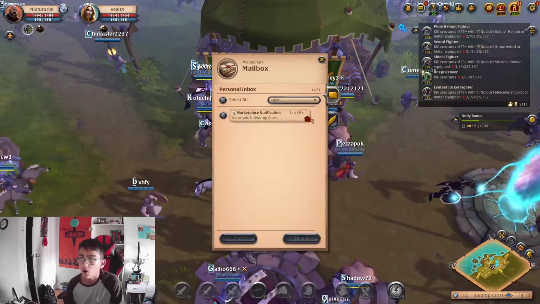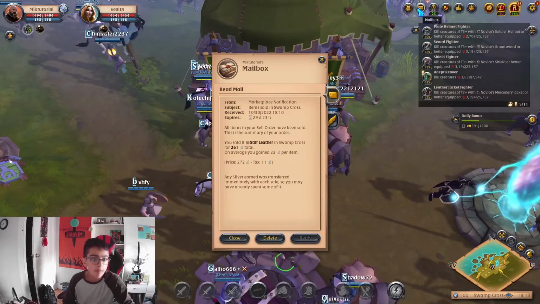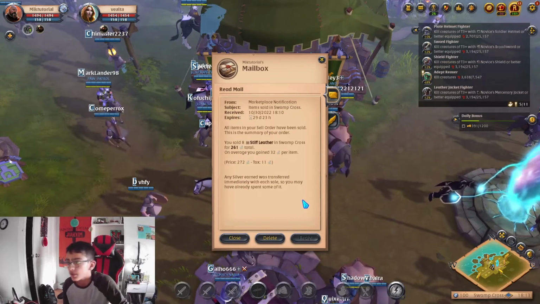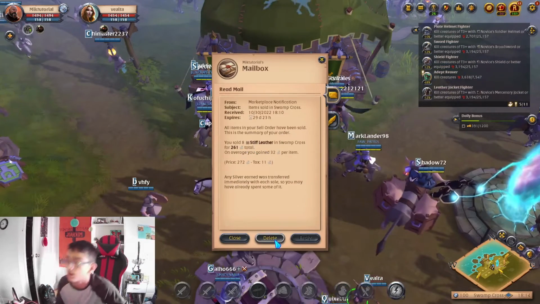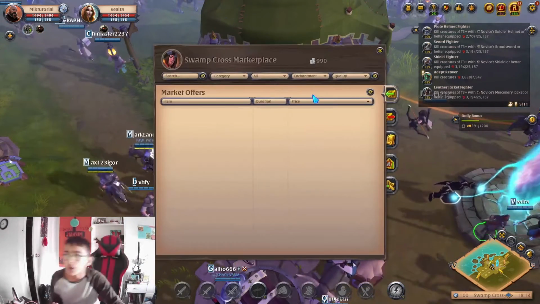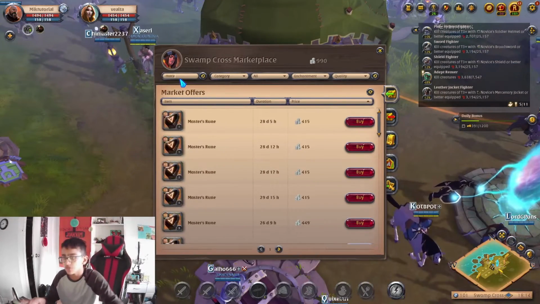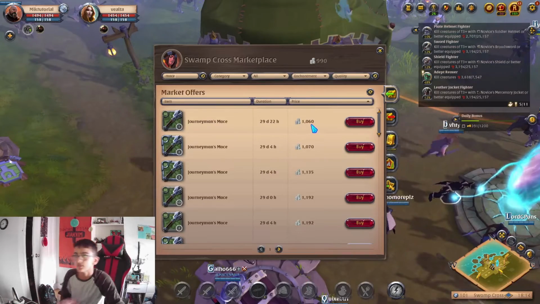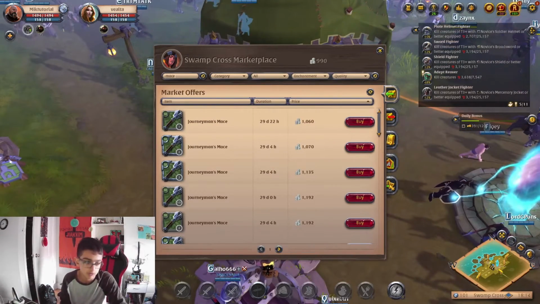And oh look, in our mailbox, items sold in Swamp Cross. So we can click the mail up top, and then we get to see. We get stiff leather. All right, so we got 261. Let's go. All right, now we have some money. Let's see if we can actually get the mace. Dang it, we can't get the mace, but we'll get some soon.